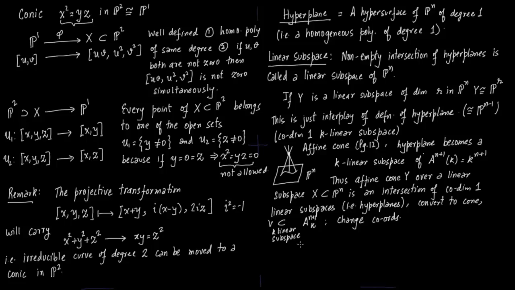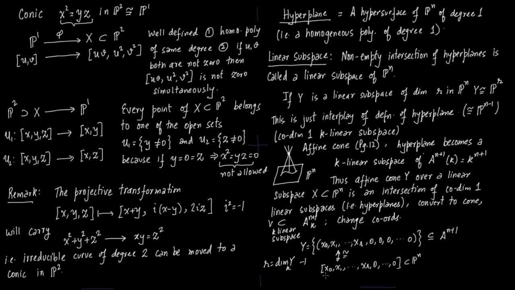So now you just change coordinates by a linear transformation and you have the coordinates of Y like this, where r is the dimension of Y minus 1. So now it is just semantics. You convert this into projective space of dimension n, and then you just extract the first r tuples, and they are isomorphic to Pr, as you can see.